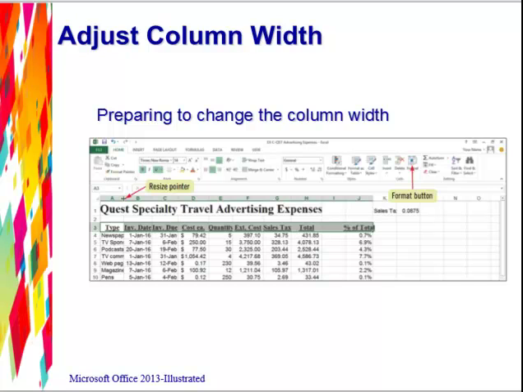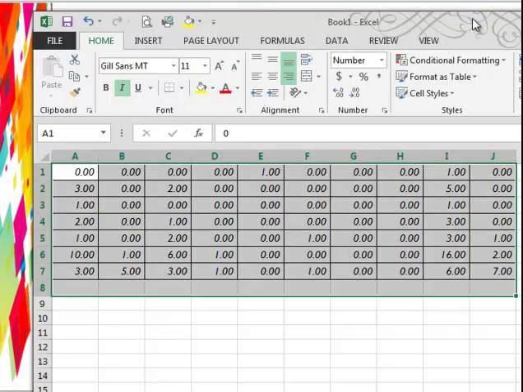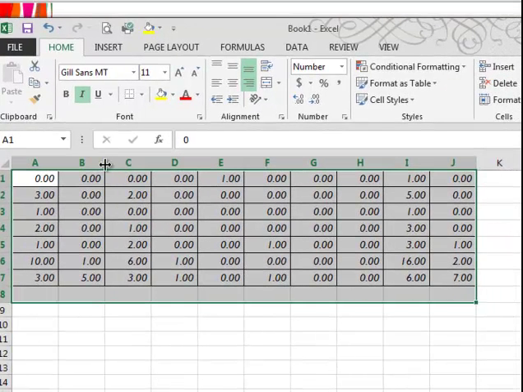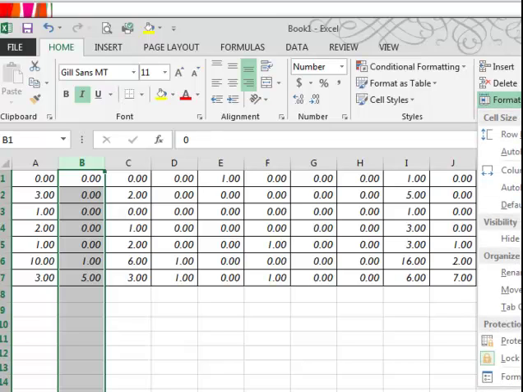So when you're preparing to change the column width, you're going to have a screen that looks a lot like this. You've got the resize pointer that shows at the top here, which is that double arrowed single line like I was talking about. And then you have the format button up here if you want to change your format. So let's go into an Excel spreadsheet directly and we'll work on it together. I'll show you this. Now here's that double line. Let me click off here so we're off. We'll select a column. You can see here we've got the line with the double arrow on it right there, and then also the format button that it showed on page 859 in your textbook.